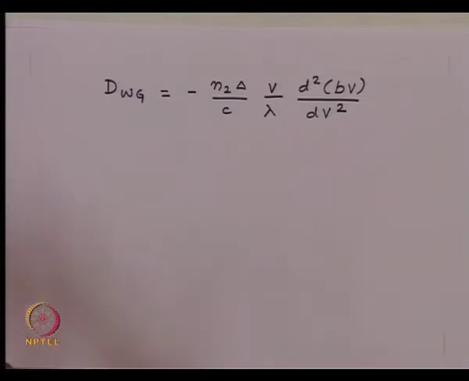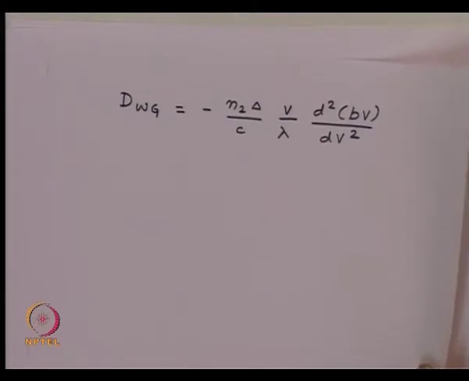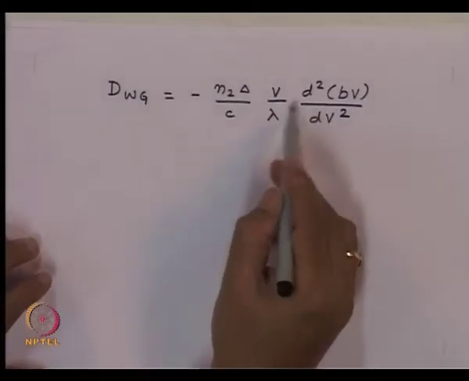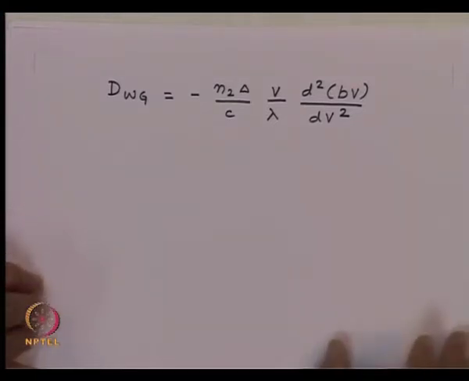Of course, since the BV diagram doesn't have any analytical form, this derivative has to be obtained numerically. So firstly, you should have a very accurate value of B measured or calculated as a function of V number, and from there then you can calculate what is called the waveguide dispersion. Now again, looking into this expression, one doesn't get a feel what should be the V number for operation, so that I get this waveguide dispersion as small as possible. So again, one has to go numerically to find out from the BV diagram.